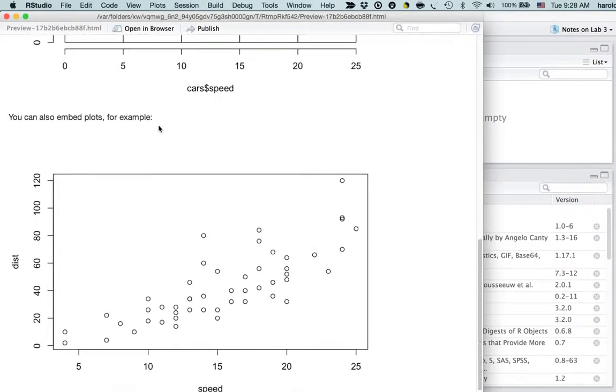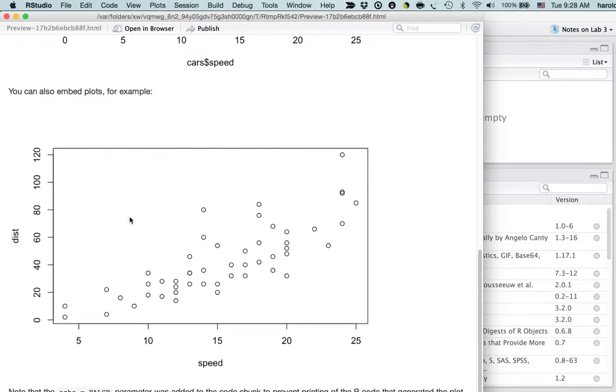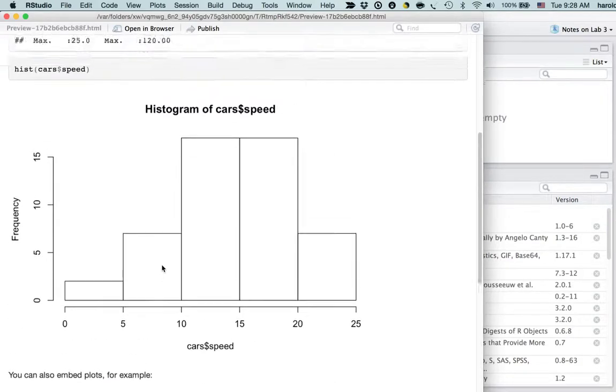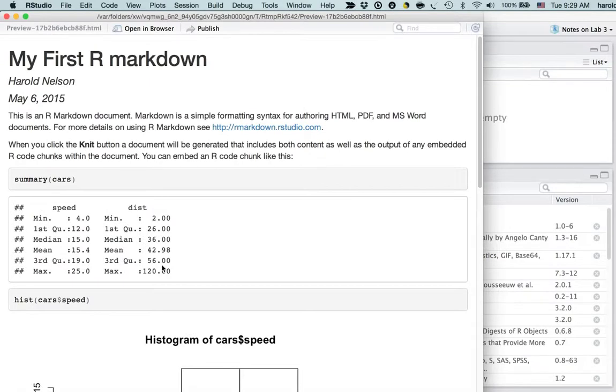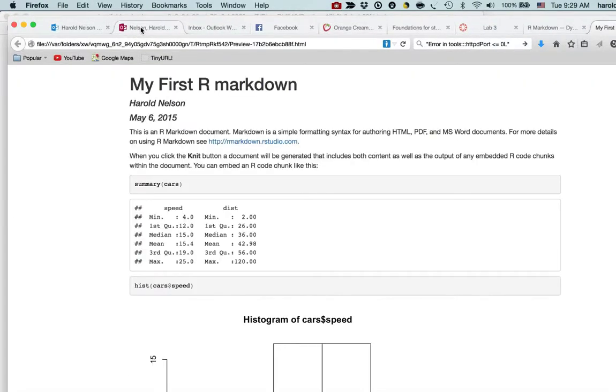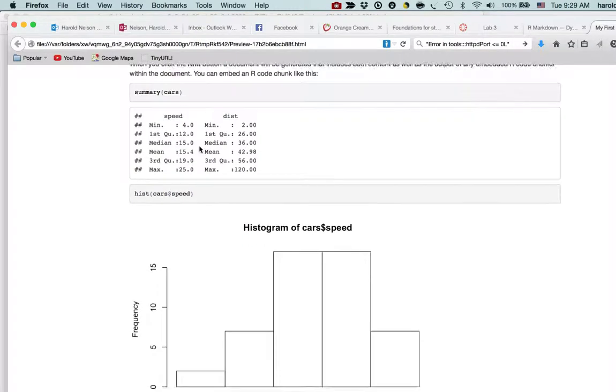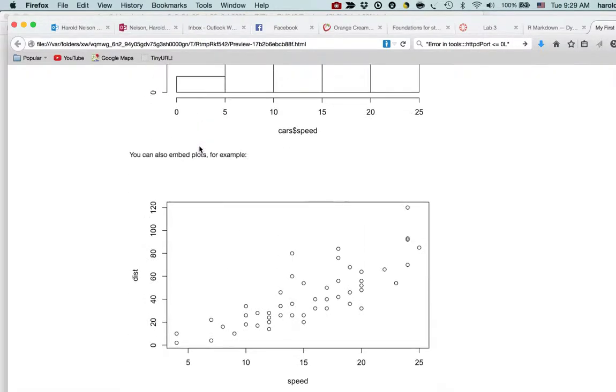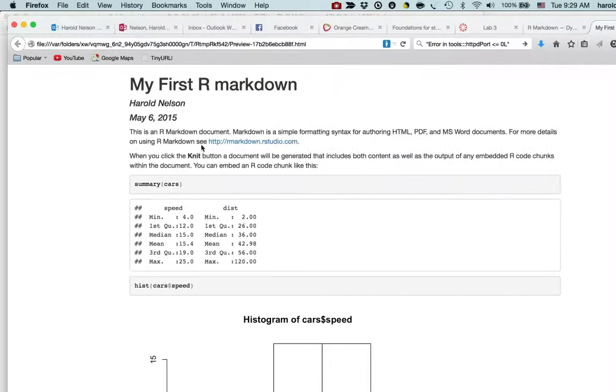And then there's the plot of cars, which is a data frame, but it only has 2 variables in it, speed and distance. So the plot just automatically produced a scatter plot of those things. Okay, so that is how you produce an R Markdown file. And you can actually open this in the browser, which looks a little bit different. What it did, it asked Firefox, which is the default browser on this particular computer, to look at that same thing, and you get kind of a slightly different look at what was in the preview file.